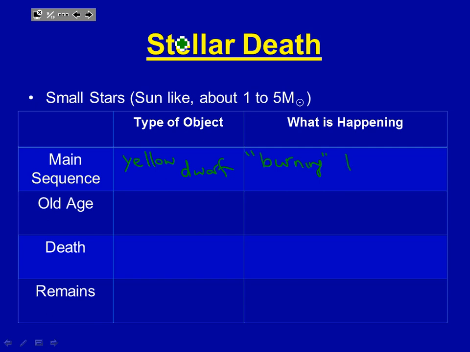It's burning H to He. It's squeezing the hydrogen to become helium. Okay, we're okay with that? Doing its regular thing. When the H runs out, the inner part of the sun begins to collapse in so that the He can squeeze into bigger things. But the outer layer starts to escape the gravity. It gets out there. So we end up with something called a red giant.